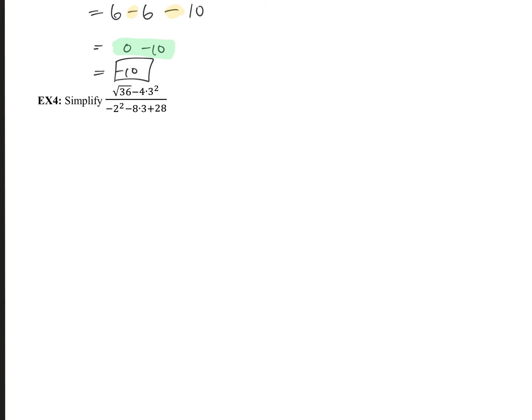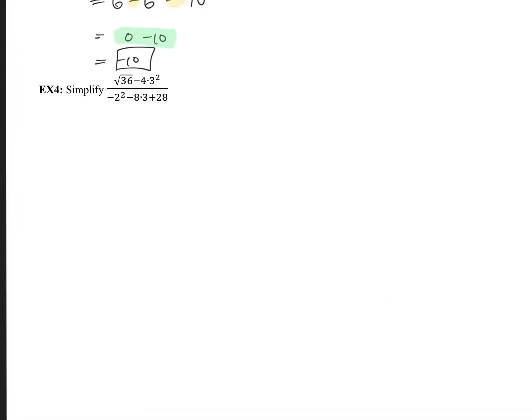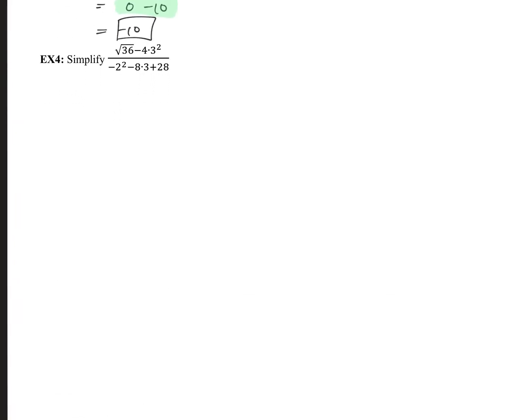And the next problem. Let's see, is this the last one? Yeah, example 4. Ooh, last one for our point 4. This one is the Bombucha kind. Alright, let's see. I'm going to go ahead and rewrite this just because it's so squashed right there. So we have the negative, we have a root 36 minus 4 times 3 squared all over 2 squared minus 8 times 3 plus 28. I often like to rewrite the problem because when I rewrite it in my own handwriting, I often find it helps me view the problem better. Just something I like to do.